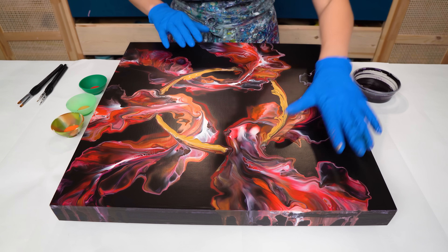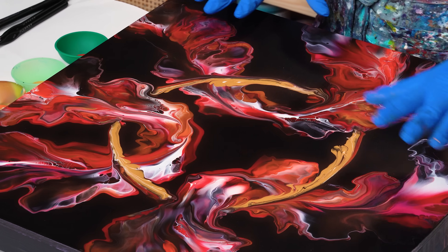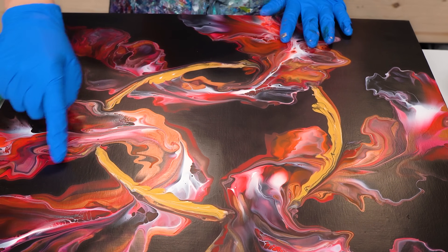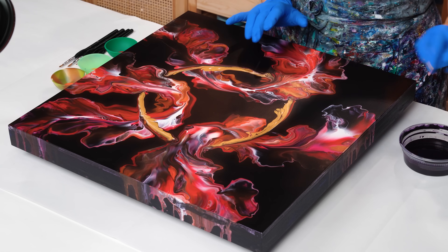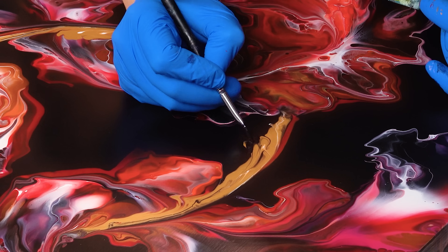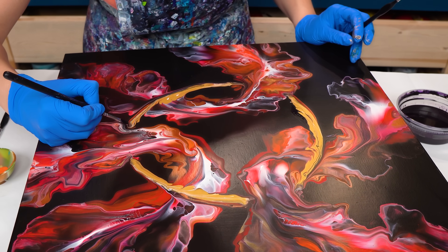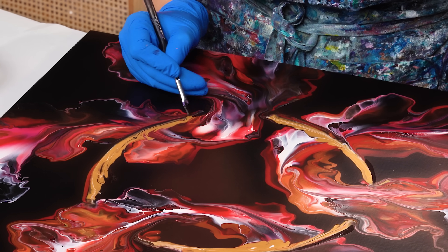It is dry now — this is one impressive painting. I love the energy, and against the light the metallics in here are so beautiful. This lace in here. Before I cover this painting with a layer of epoxy resin, I want to tidy up the ring and some sections where the flows touch the ring. For touching up my ring I'm going to use the same color as the base — black mixed with some burgundy and red, so it's not pure black. If you ever custom mix your base, make sure you save some for touch-ups, because it's very hard to mix the exact color once the paint is already dry — it becomes a little darker and shifts the sheen. So always when custom mixing, save that base.